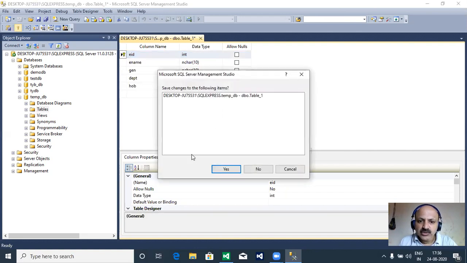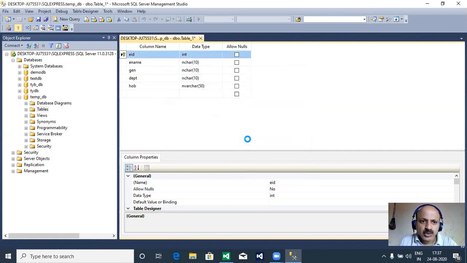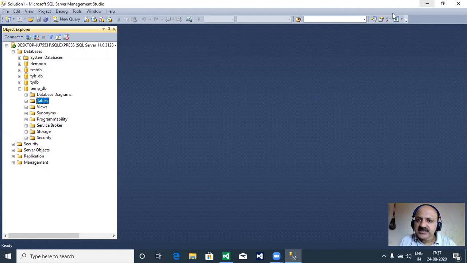It asks you to save this table, under dbo, the database object type, and yes, I save. Here we can give the name emp info, or you can also use an underscore, but here I use emp information. So I just click okay. And now I minimize this, our database table is created in SQL Server 2012. If you have not tried creating a database and table in SQL Server anywhere, I showed you step by step so you can understand.